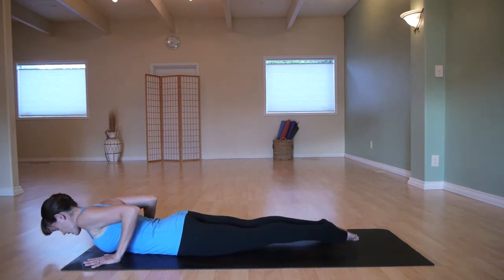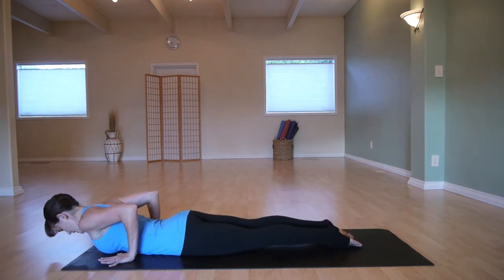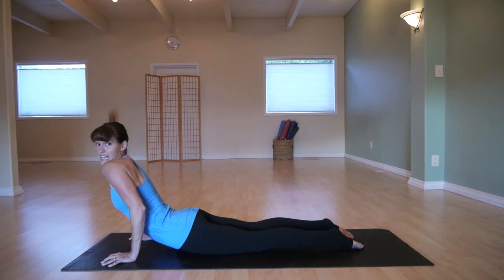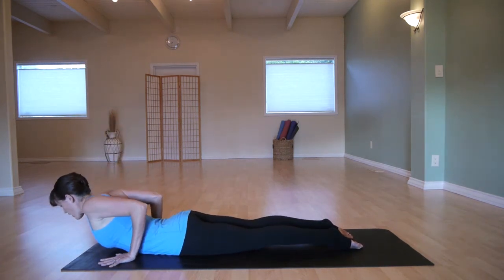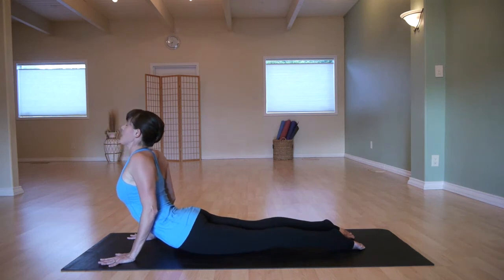Once you're on the ground, tuck your toes, pressing into the toenail side of your foot and rolling to the meat of your thighs. Fingertips in line with the nipples, shoulders rolling back, elbows squeezing towards one another. Begin pressing the feet into the floor, hands into the ground, and curl up without losing the connection to your index finger or shoulder loop. So hands stay down, shoulders stay on your back, hugging the elbows together. Press into the feet, tone the space around your knees, and if it's okay with your neck, gaze up.